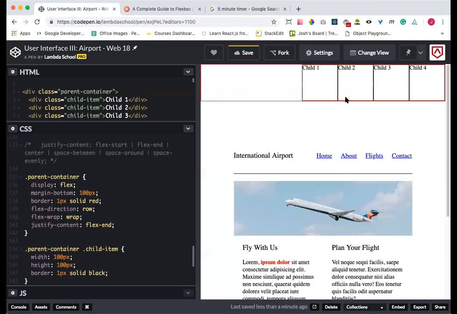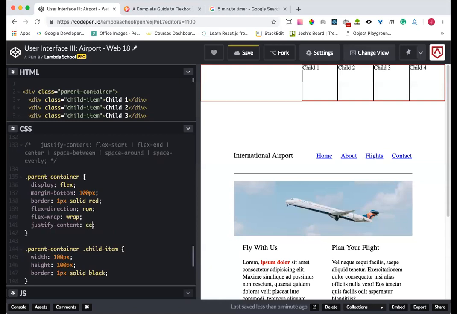Notice that all 4 children just shuffled over. This is not the same experience as row reverse. Okay, make sure that you understand. Row reverse was actually changing the direction of the main axis. Flex end is just moving something along the axis. So this is really nice if you don't want to change the order of things. Flex end is glorious in its approach here because it gives us the ability to flex across the side here.